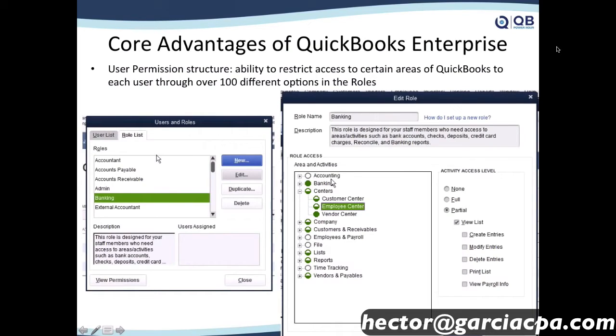So you can actually do granular level permission to allow or disallow users to do certain areas of QuickBooks. And this is natural because when we're working in a multi-user environment, 10 users, 30 users, you're likely not going to have 30 admin level high trust accountants, right? You may have a salesperson, you may have a warehouse person, and you want to really define and restrict what they can do.